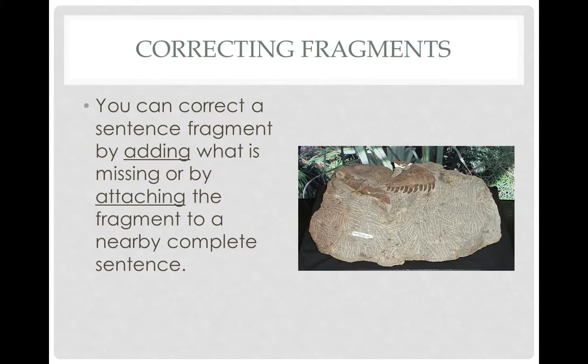Oftentimes, however, you're writing in the context of a larger essay. You don't have one sentence by itself. The fragments usually happen nearby sentences that they really should be a part of. And so often we correct fragments by attaching them, by combining their content with the content of something nearby that is complete.